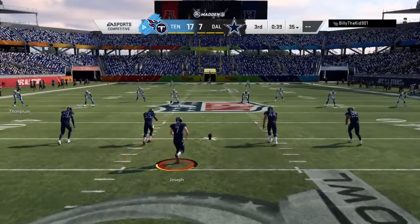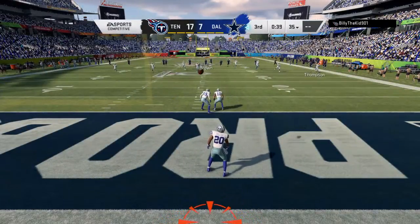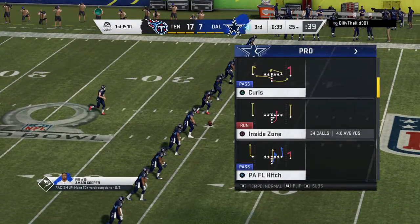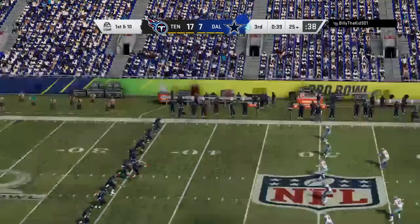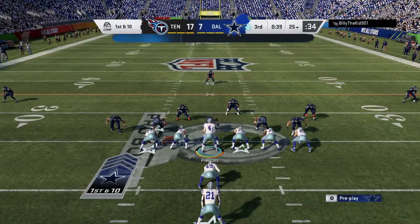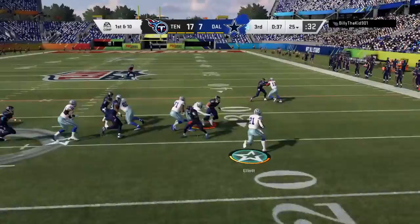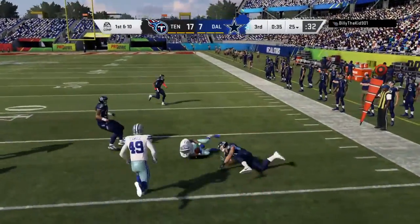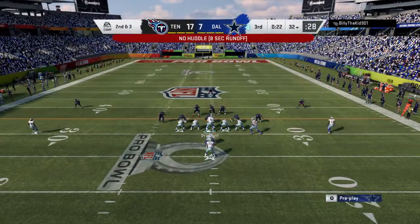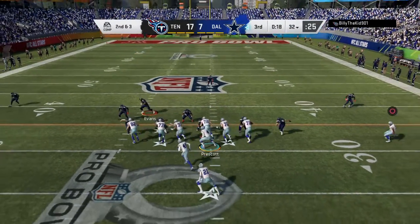Joseph now to kick this one away. And they will not get a chance to return this one as it's through the end zone for a touchback. About set for this next drive by the Cowboys offense. They trail by 10, 17-7 as they come up on a 1st and 10. This is Elliott. And he's going to be dropped following a pickup of 7 past the 30 to the 32. They'll operate from the 32-yard line here, 2nd and 3.